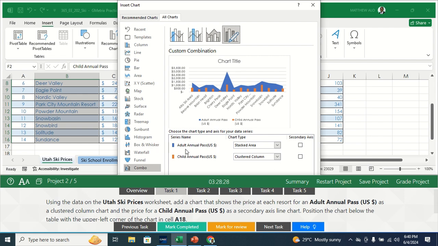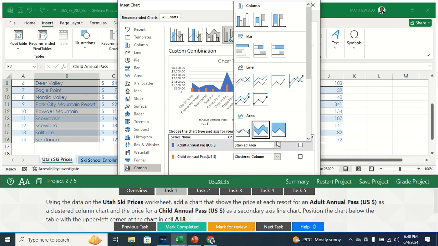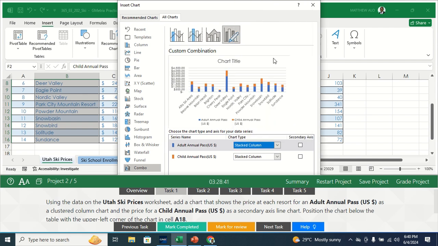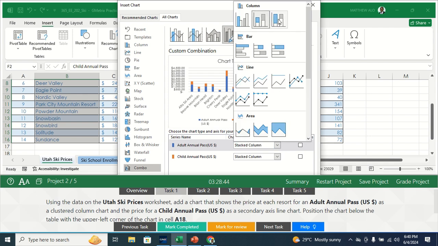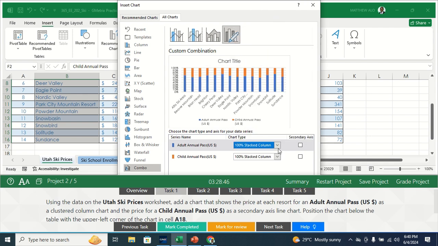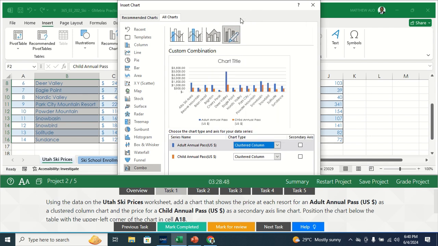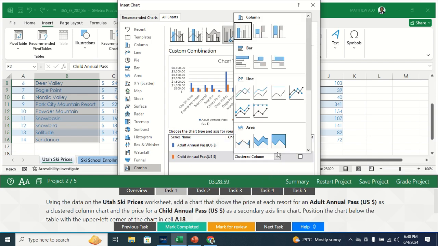Okay, clustered column chart. Then the child annual pass as a secondary line chart.